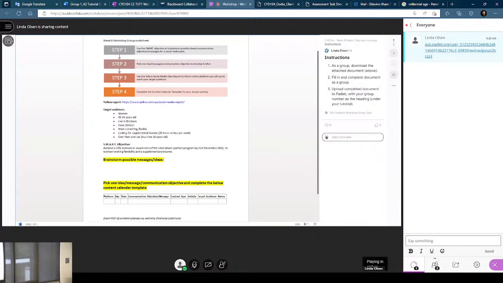Same thing with you guys. Any ideas immediately? No? Maybe think about, if you're thinking about these women with a flexible and supplemental income, what could you post about related to concepts of women working? What would you want to say to them? Living in Brisbane, what would they be interested in knowing? And then, that concept doesn't have to relate to, oh, they have to drive Uber, just something really. What do you guys think would attract them to work on Uber? Because we're doing this for Uber.